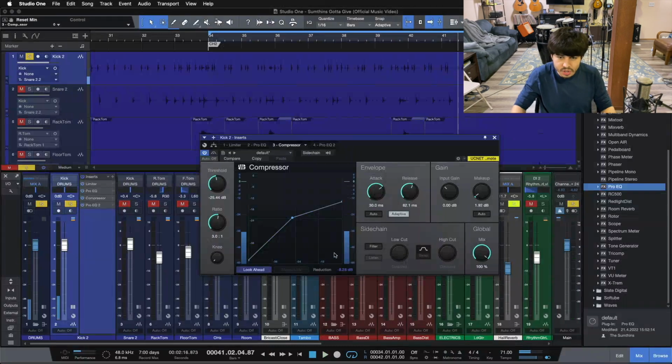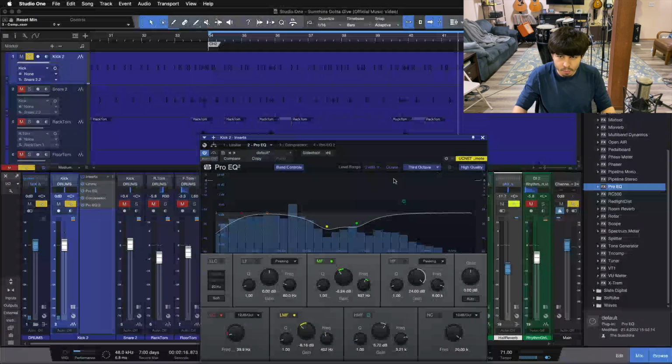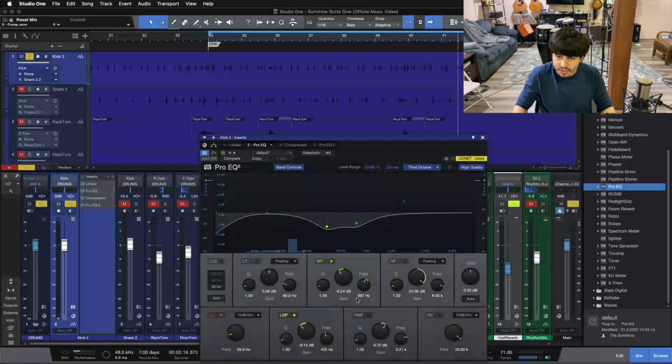You can see it's still 8.5 dB of compression with and without these two boosts in the top end. And we're doing 24 dB at 8K. So it's not drastically changing the amount of compression we're doing, but it's changing the tone in a way that I like. The other example of this, let me show you, is with our lead vocal here.